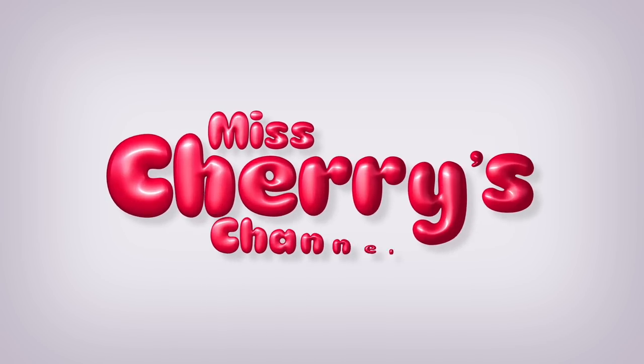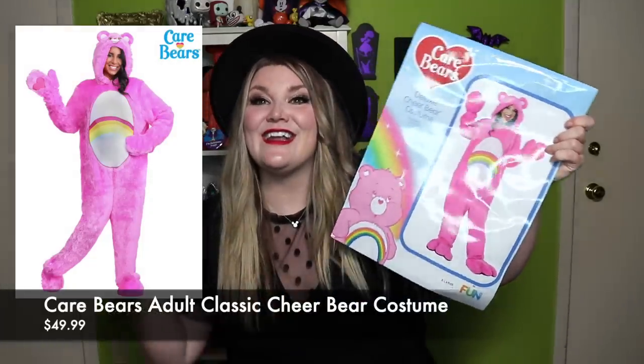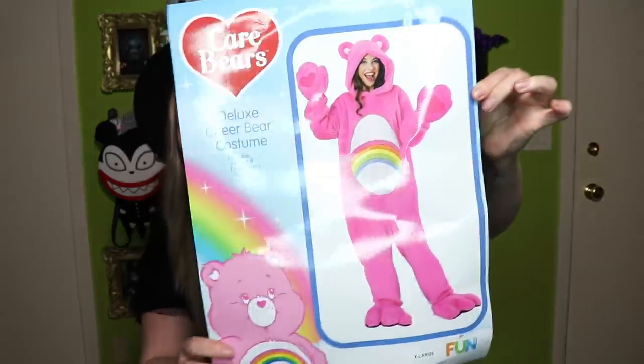Not only is it me that's going to be sharing my costumes, but my sweet cat Telly Belly is also going to be joining me in reviewing these costumes. So firstly, we're going to start with the human costume, and we're going to start with this really awesome Care Bears costume. Something to note about my body — I am very tall, 5'10", and I am a size 12. I ended up getting this Care Bears costume in an extra large. So let's roll the tape.